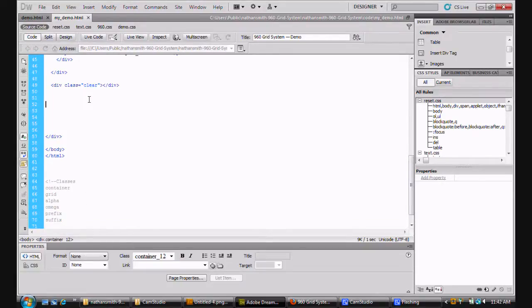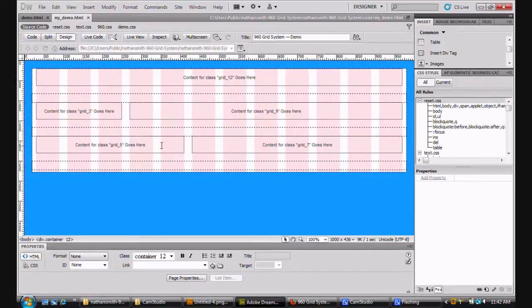Now, the idea behind the prefix and suffix classes is, if we go back to the design view in Dreamweaver, if we wanted something similar to what we have here, where we have a grid of 5 columns followed by a grid of 7 columns, we actually wanted to just create a grid of 7 columns, and it would be pushed far to the right.